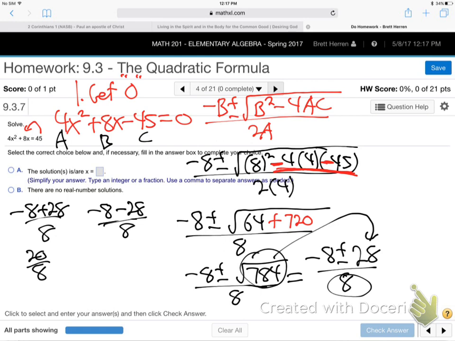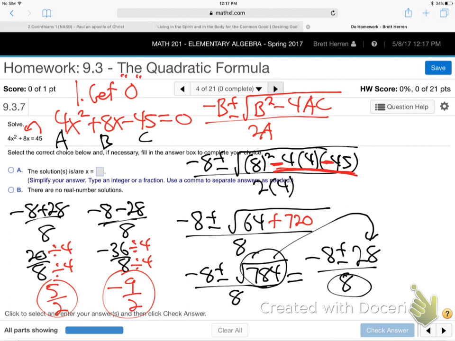And we got to reduce that, huh? What's that, 4? 4 going to both those? So that would be 5 halves. That's one of the answers. Is that good there? And then the other one, what's that, minus 36 over 8? That one, is that one 4 as well? Divided by 4, top and bottom. Minus 9 halves. There's our 2 answers. The quadratic formula. Questions on it? Is that okay? Using the quad? Anything I can answer up there?